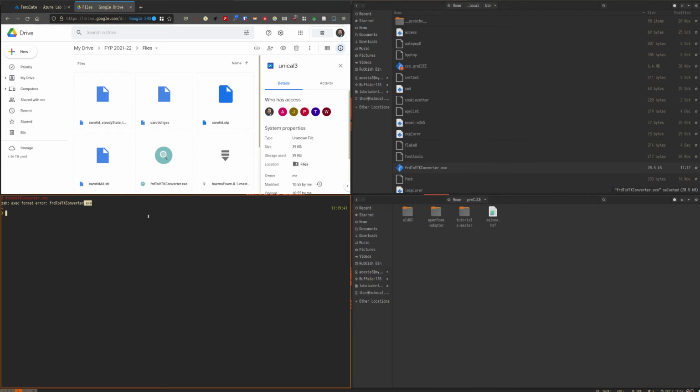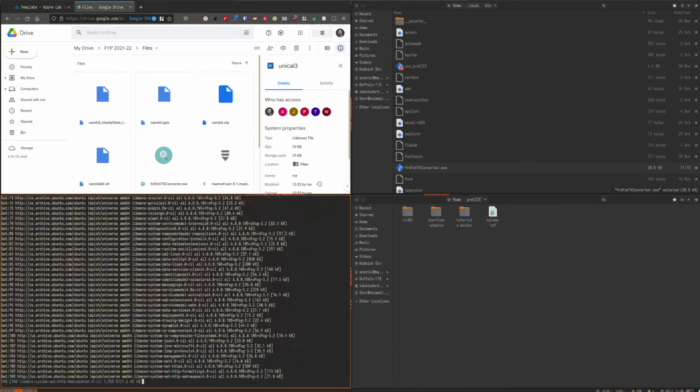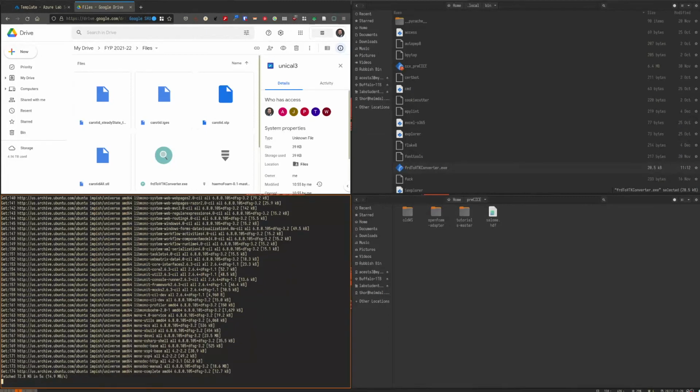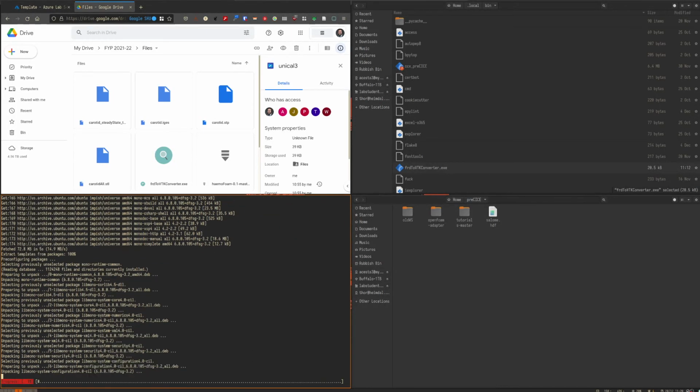which is not surprising if we know that this .exe is indeed a Windows executable. It is part of the Mono framework, or the C# framework that is available on Windows. We need to install that on our systems. sudo apt install mono-complete, which will ask you for your password because of the sudo, and then that will again install quite a lot of things, but it shouldn't take too long. And after that, we should be able to simply start that program.